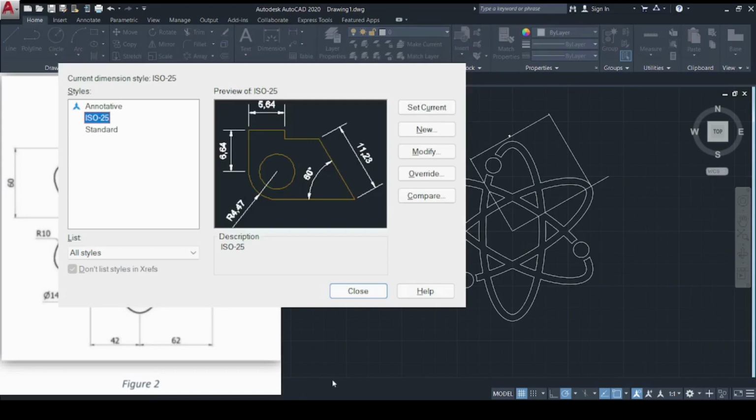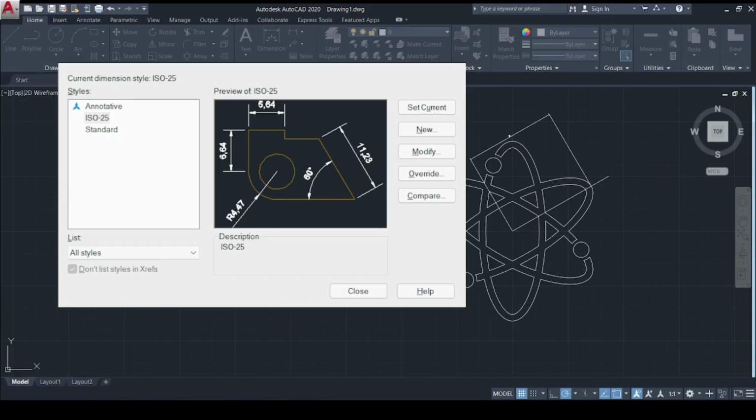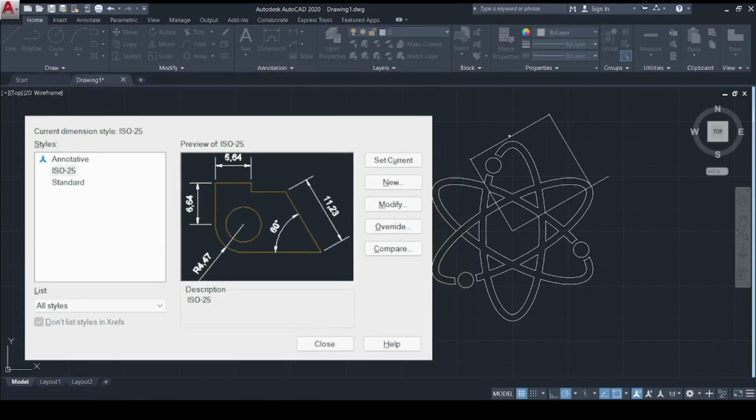So, lalabas na yung dimension style manager. So, yan yung tinatawag na dimension style manager. So, the dimension style manager, click mo tong modify.